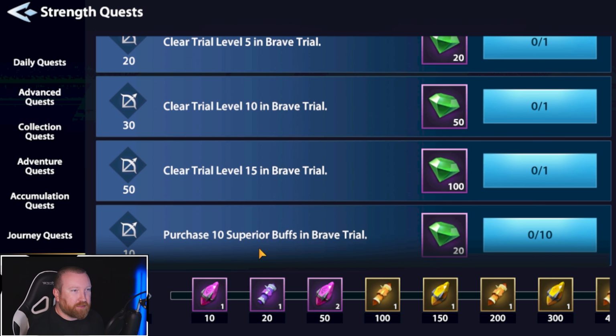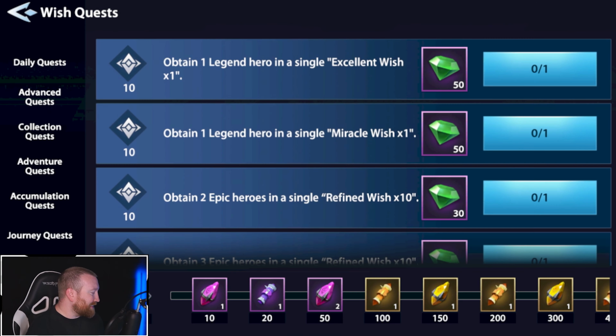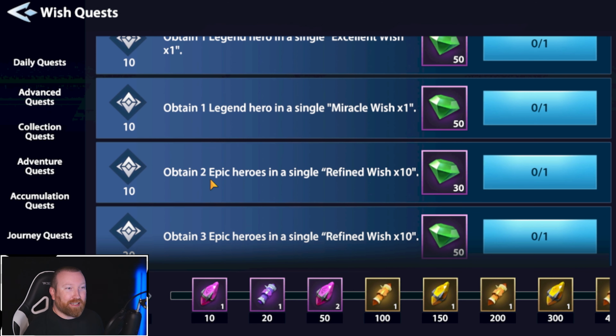And then purchase 10 superior buffs in the Brave Trial. Ooh, interesting. So actually buying the buffs as well. And then lastly, we have Wish Quest. So obtain one legend hero in a single excellent wish times one. Ooh, that was actually interesting. So that's like the single pulls, not the 10 pulls. Interesting. Get two epic heroes.